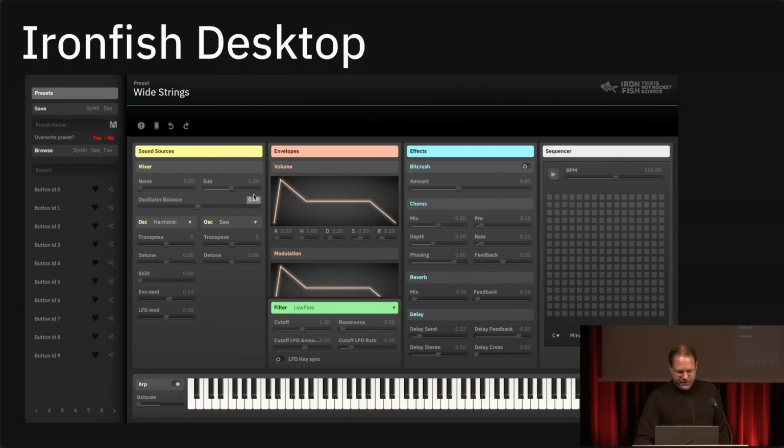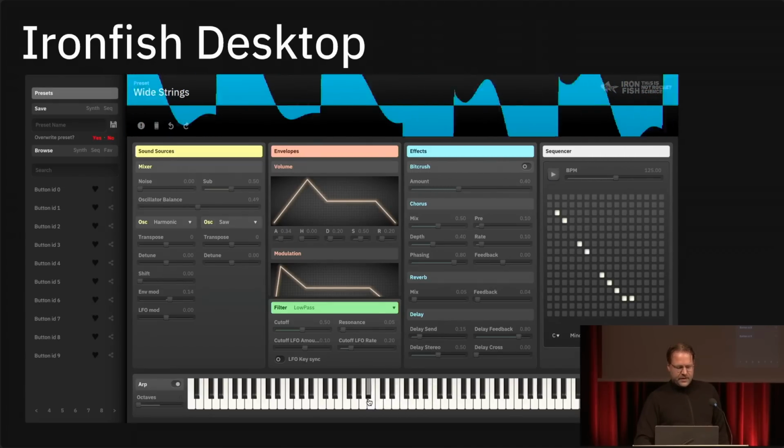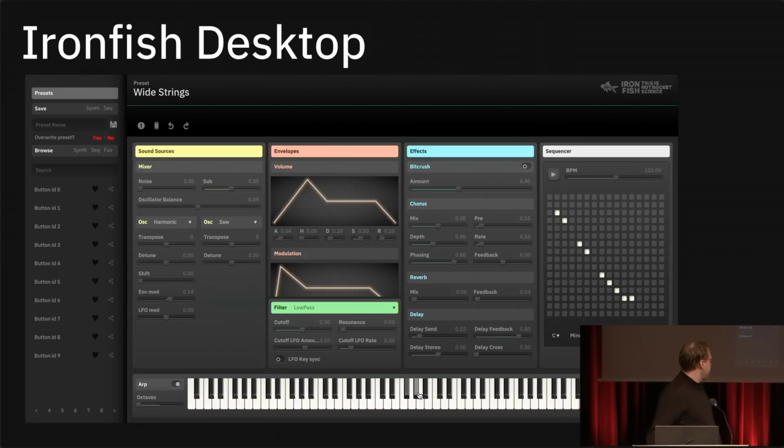But so this is a fully fledged UI. It's got little graphs. You have a sequencer and a little piano. The keys on this piano are all pixel shaders. So when you move the mouse, an actual virtual lamp moves straight up over the key so that it shines, and then it moves back down again. You don't fake this with gradients. You can actually do something here that looks nice.